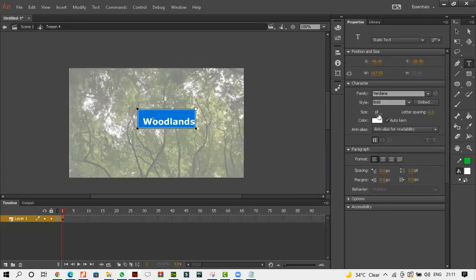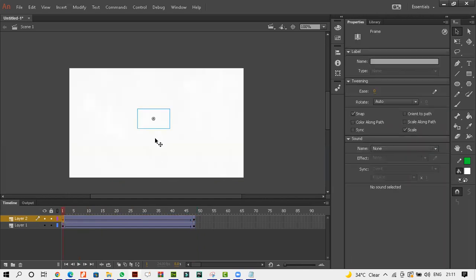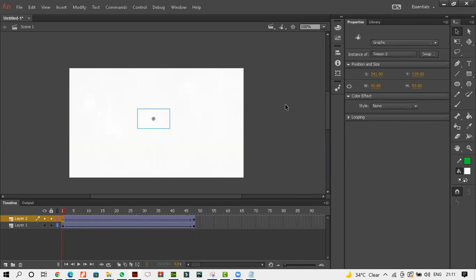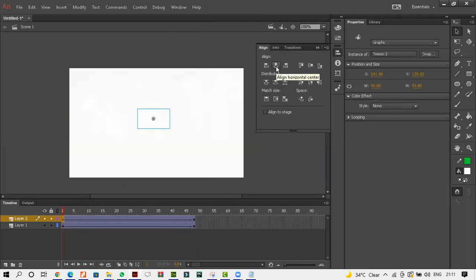I'll make it 12 again. It depends on the versions actually. So one second. Let me first of all align it here, align horizontal center and align vertical center.